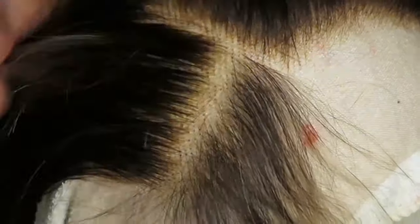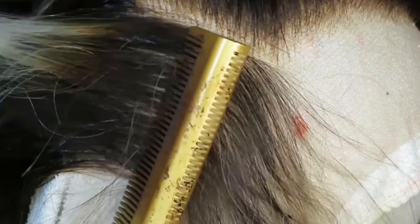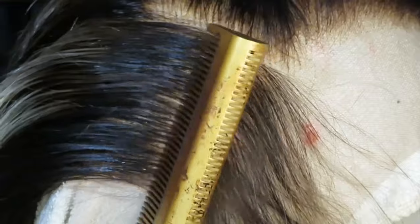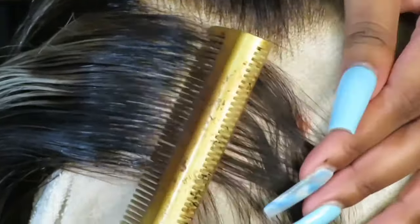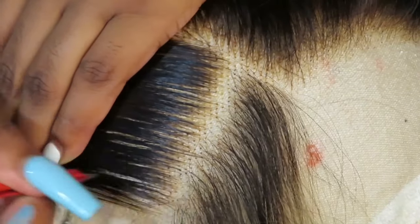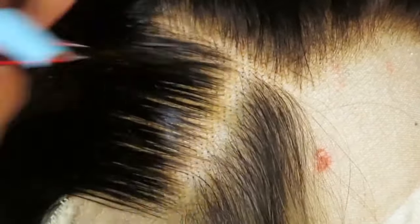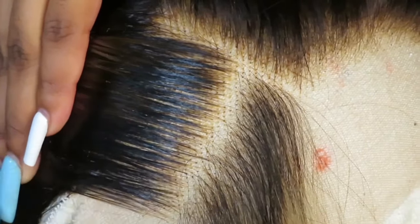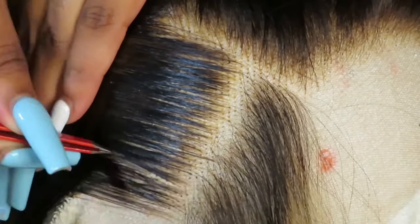But like I said, you want to work that hot comb through there because the install needs to be as flat as possible. The goal is to make sure that the hairline is not thick. You don't want a thick hairline because that is not how our natural hairline is. Our natural hairline is naturally plucked and fitting accordingly to our hair. So mimic your hairline on your lace, mimic it to your actual real hairline. That's how I go about it, you know.